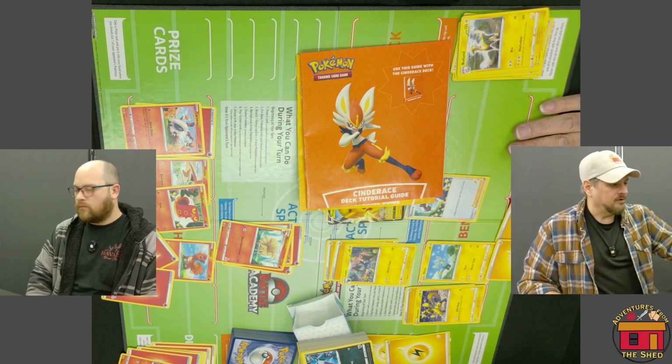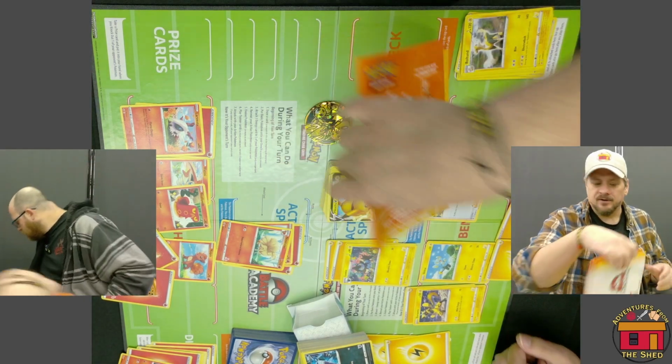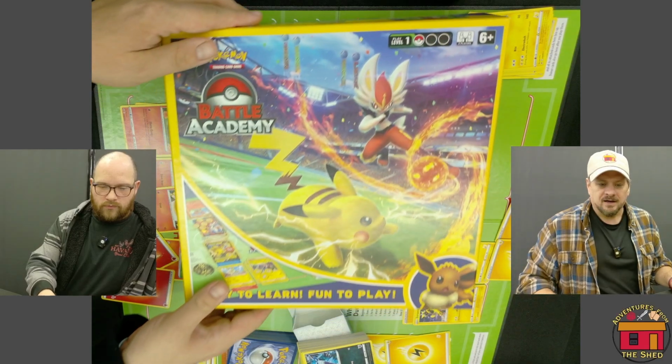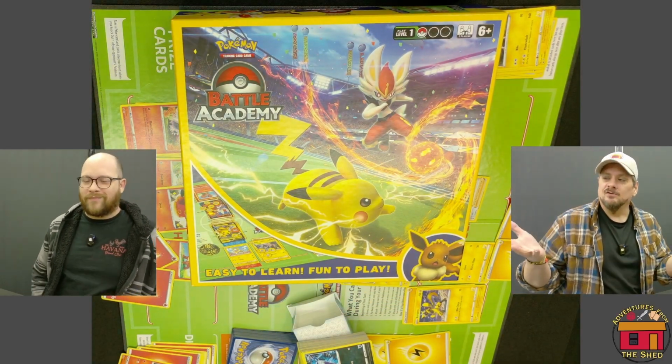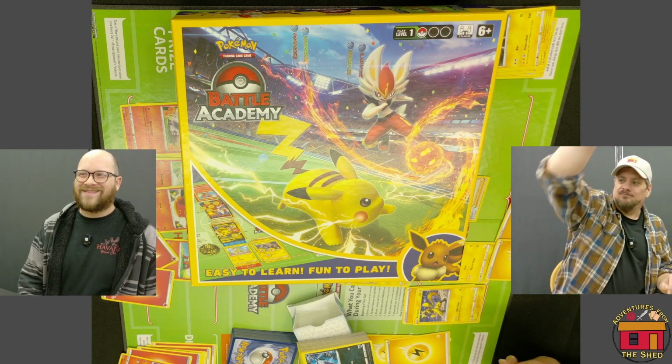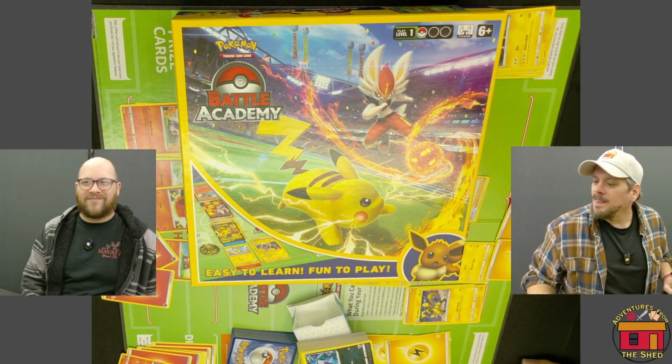That's the Pokemon Battle Academy. Of course, you can find it at your local game shop. You can find it here at Card Universe. It's actually on the shelf right over behind Joey, about 10 feet or so.